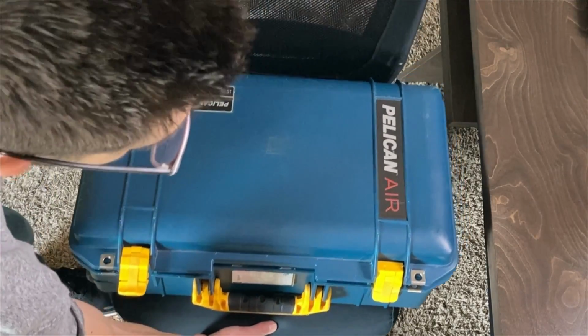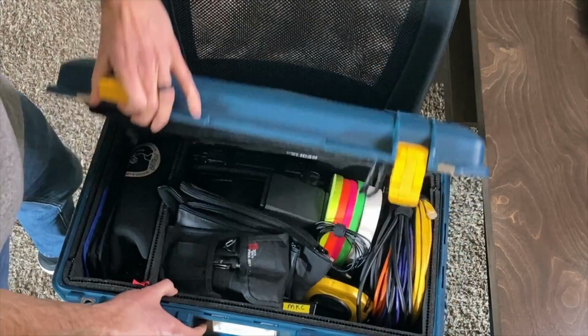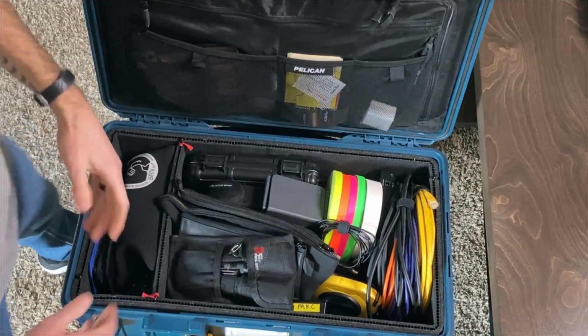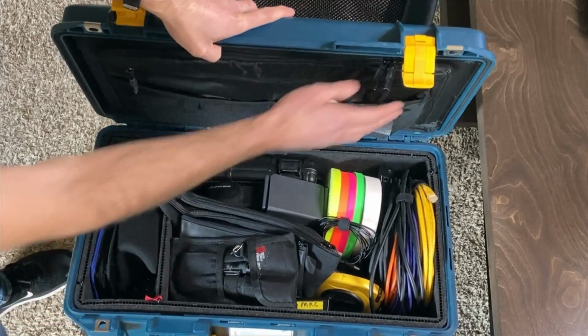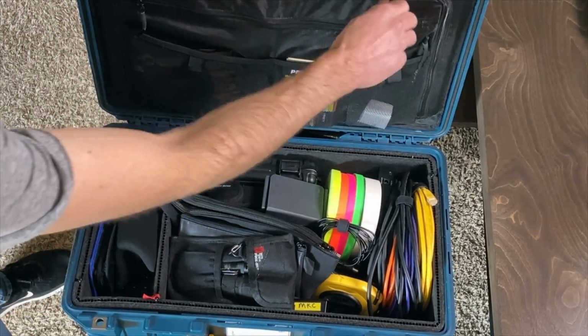I'm going to move this up a little bit, then open her up. We're just going to go through in no particular order, start yanking things out, and I'll talk about what I use and why. Again, there's no affiliate links or anything. This is just the gear that I use and I trust. On the lid, I've got the zipper top with these little mesh pockets that I keep a few things in.